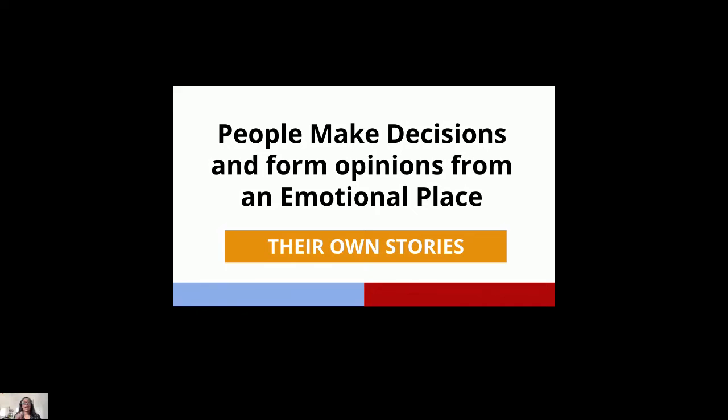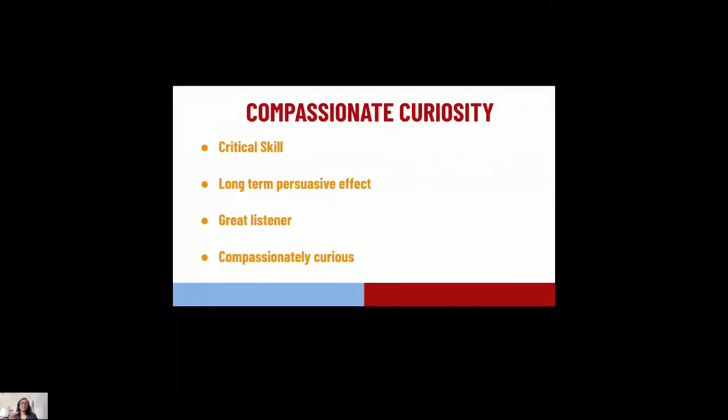And that is tragic, but that experience for him was the turning point. He told me that after that, he never wanted anybody to go through that ever again. And nothing can sway him from that opinion because it's so very tied up to that emotional experience that he had. His story, his experience. People make decisions from their own experiences, their own stories. We are all made up of these stories that have shaped our worldview, right? So, compassionate curiosity is a critical skill when you are sharing your story. It has a long-term persuasive effect.